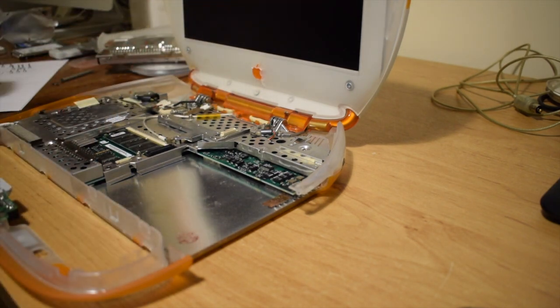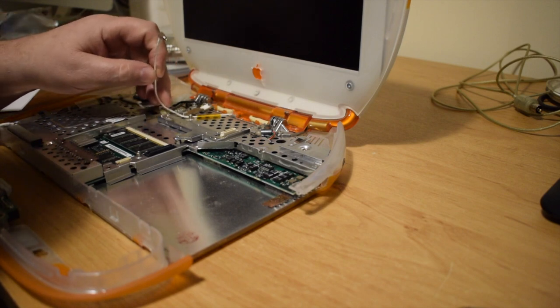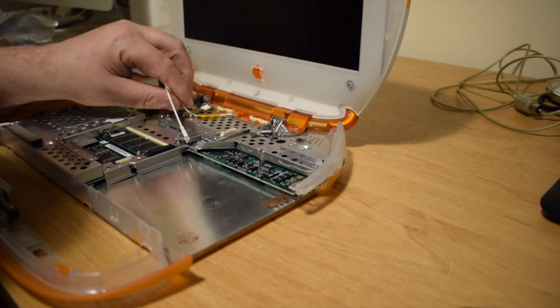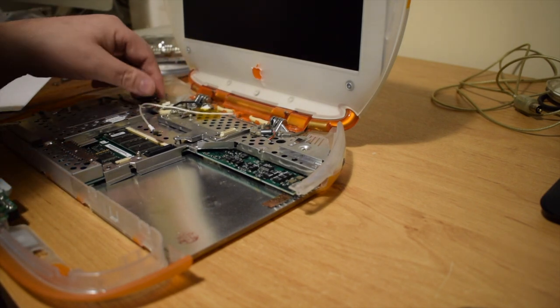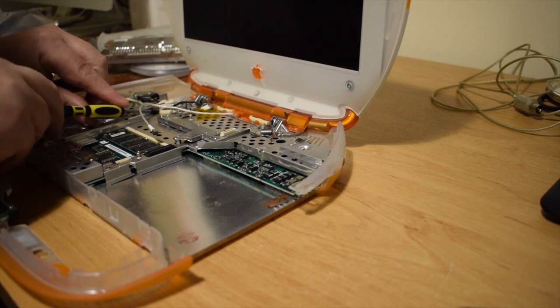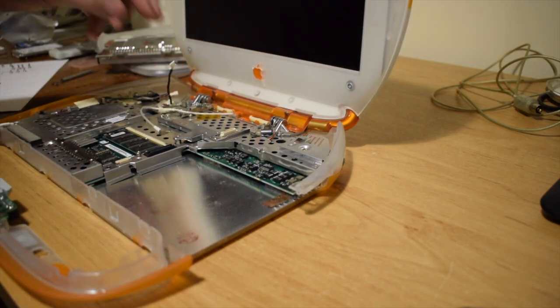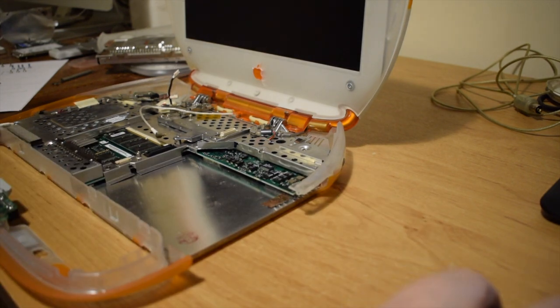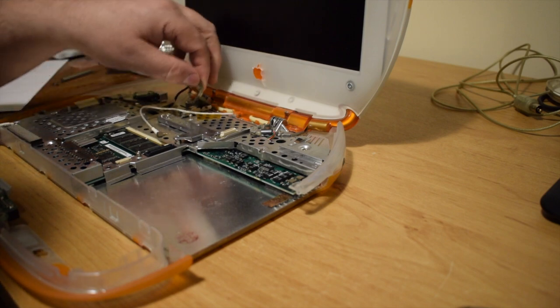I'll now start tackling some of the hinge screws and the plastic orange cover that you can see by the hinge. There are several screws in that as well that all need to be removed, which will ultimately enable me to disconnect the screen completely from the unit. I also have to pop out the video connector and the backlight connector. We'll talk about the backlight connector as time goes on quite a bit.